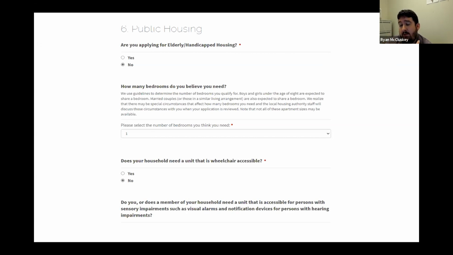And also when we get to the Section 8 applications and Cambridge Housing Authority applications, those can all be done via paper, physically dropped off to particular housing authorities. This is just for ease of access. Online is always the easiest way to submit it, but if you're really concerned about security, which is very understandable, you can always get a physical copy requested and submit it via mail or drop it off in person.